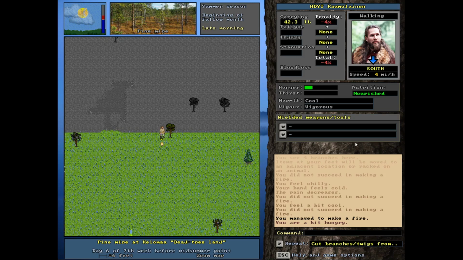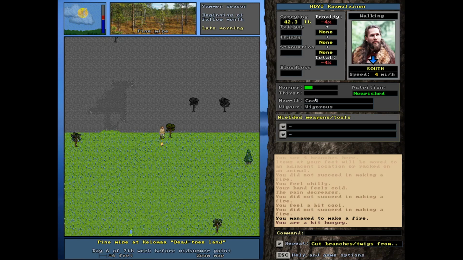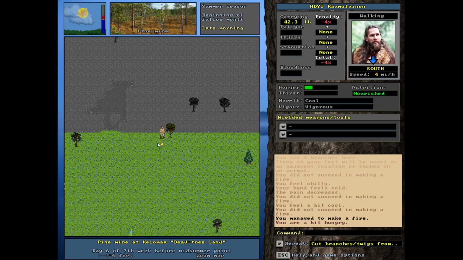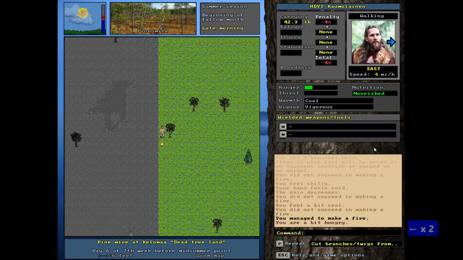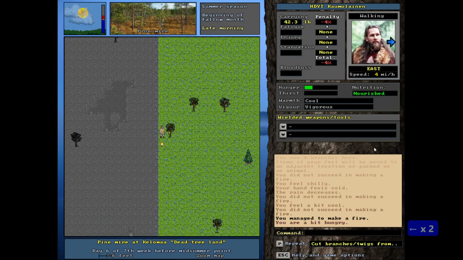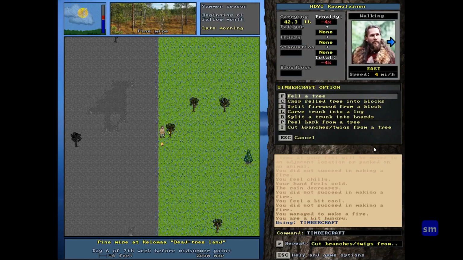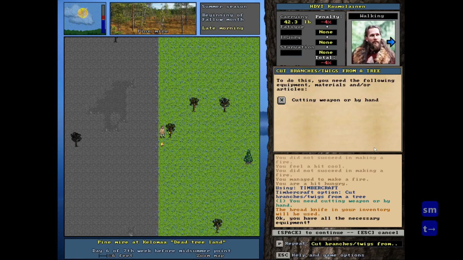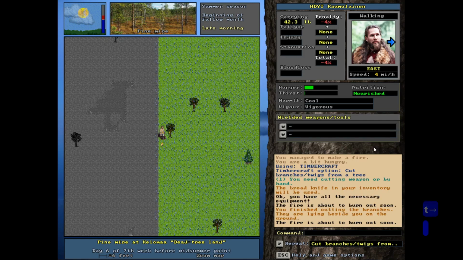So when he just complained about his hand being cold and the fact that we're cool here, that will start to get better now that we're next to this fire. But again, we have to do something in order for time to pass. So we're going to hit Shift M T to get more branches off there and hit spacebar to confirm it. Now we've got a pile at our feet real quick.